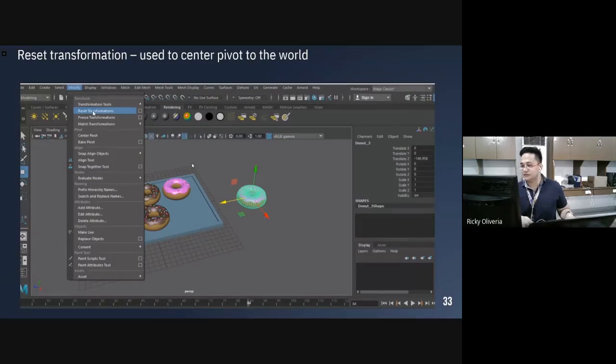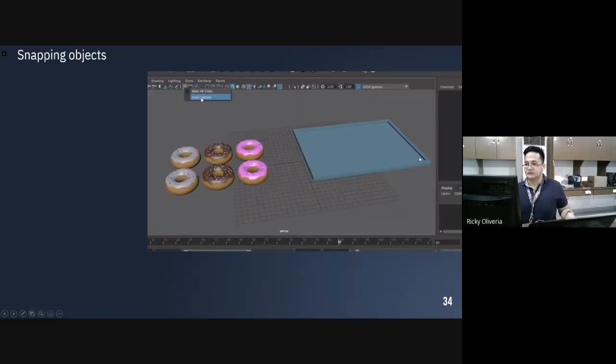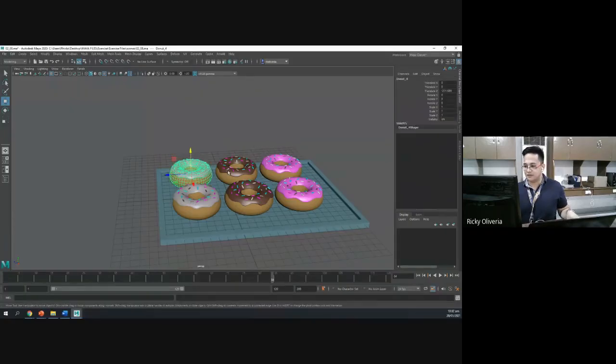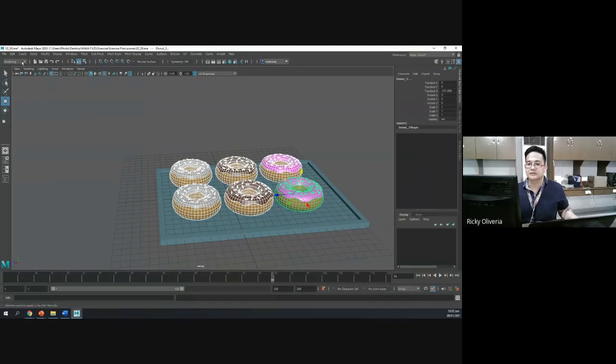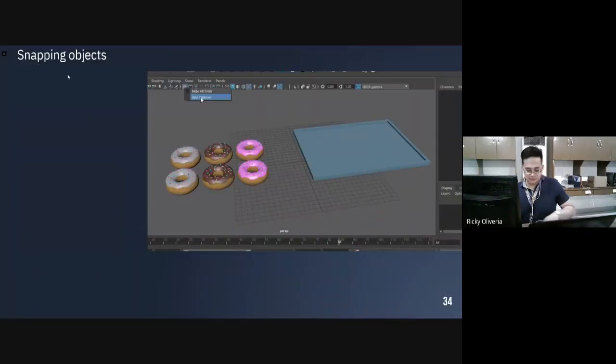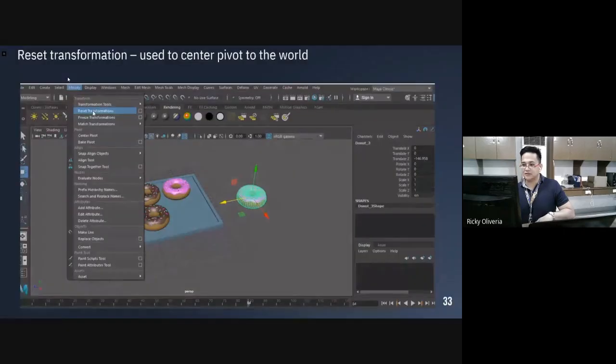And then, ayan, look at this. Here, select natin sila. Tignan nga natin kung may shortcut command siya. Hindi ako familiar sa shortcut command ni ano eh. Freeze transformation.